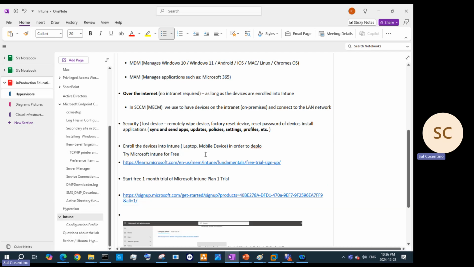Those devices like laptops and more, in order to deploy applications or deploy profiles, right? So we can try Intune for free. There's a 1 month trial for Microsoft Intune Plan One trial.